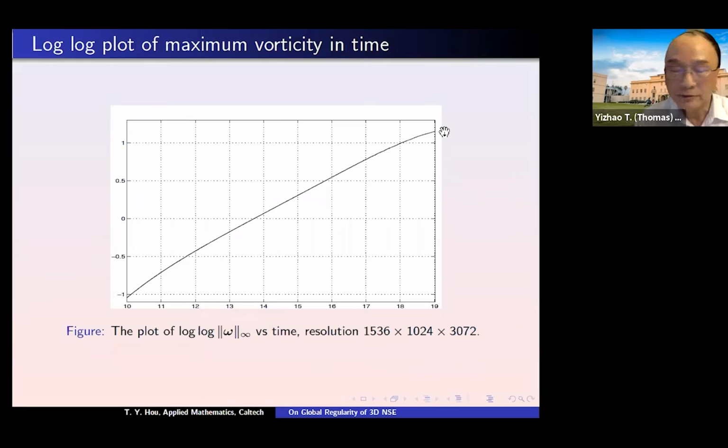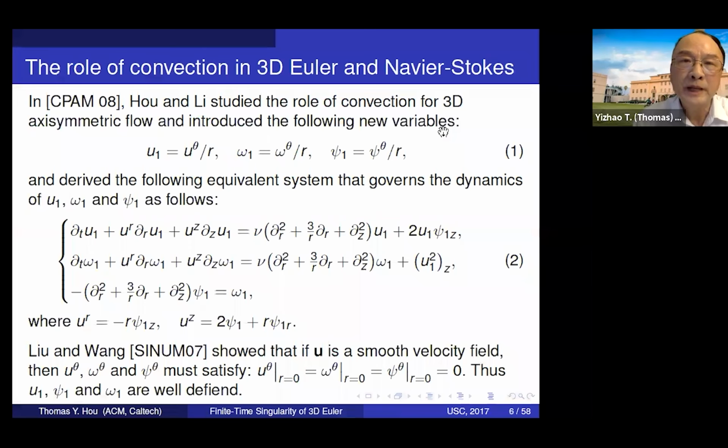So there's a lot of potential cancellation going on in the 3D Euler equation. So that's why there have been a lot of false alarms. A lot of people tried to predict a singularity through numerical computation, but later on it has been disproved using a more careful numerical computation. So to get some understanding why there was such a cancellation, why it's so hard to get blow up in 3D Euler or Navier-Stokes equation, Thomas Hou and Congming Li, an excellent analyst, in 2008 published a paper in CPAM.